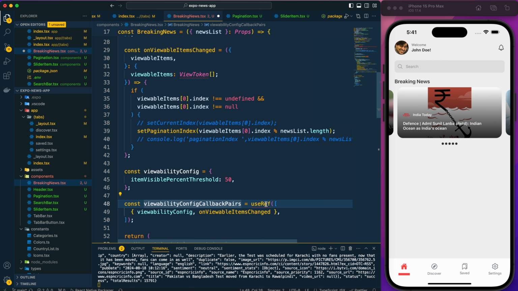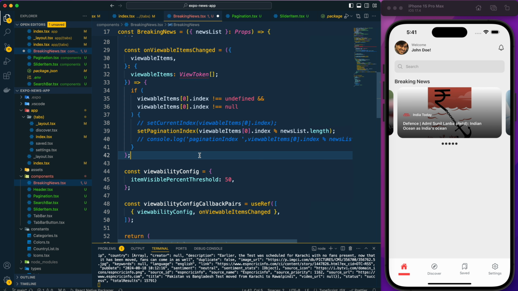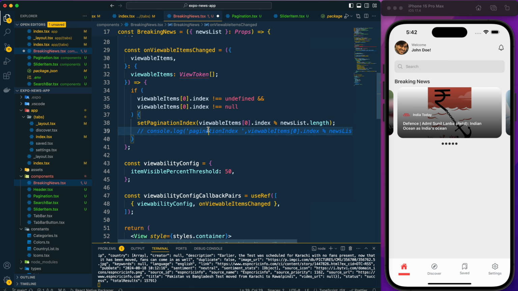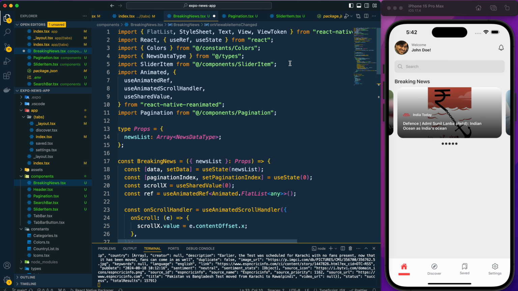I am creating this, and it is a reference, so I have used useRef, and here for the viewability config I have used this one, and for the onViewableItemsChanged I have created this function, and here I am setting the pagination index, and we don't need these things. So I have imported all the things properly.